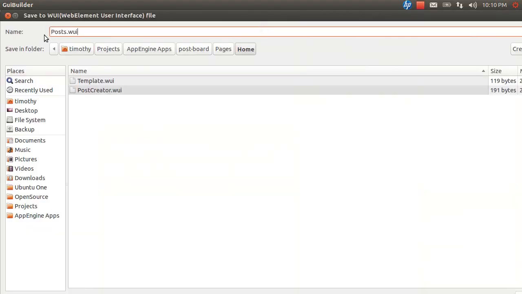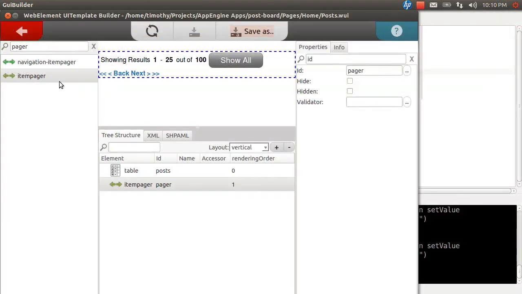We'll save this final template as posts.wui and move on to creating the server-side code, which defines the relationship between the user interface and models we have just created.